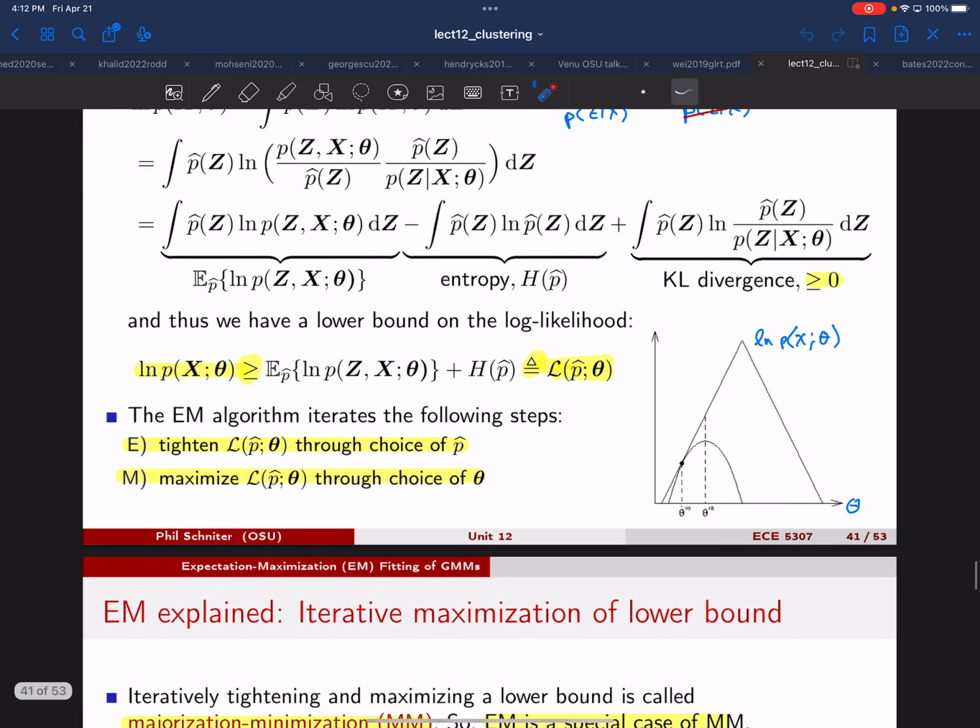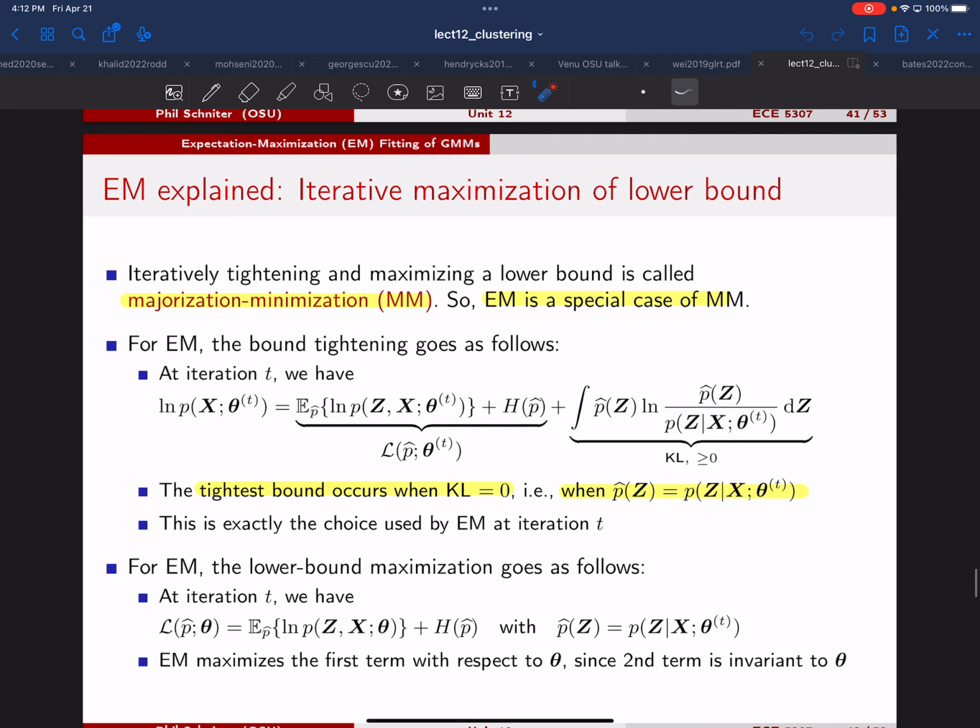And so now the details would be, all right, how exactly do we maximize this lower bound? Well, we said we can set it exactly to equal, or how do we tighten the lower bound? We can set it exactly equal to 0, the smallest possible value, by making this equal to this. And so that's exactly what EM does. It sets this p hat to that distribution. And then the second step is, how do we maximize this? Well, if we're maximizing over theta, this term doesn't matter. So we just need to maximize this, and that's exactly what EM does in the M step.